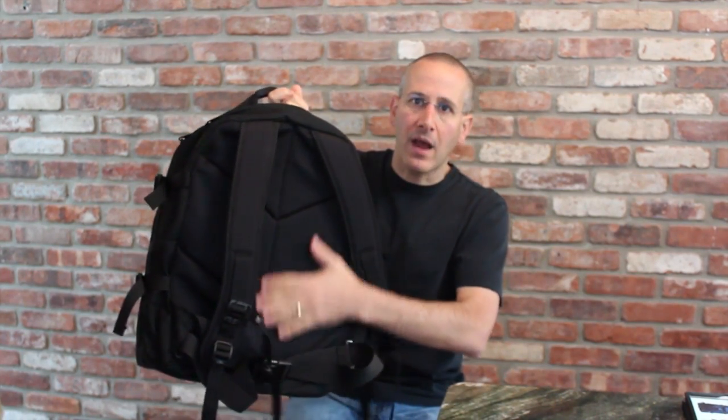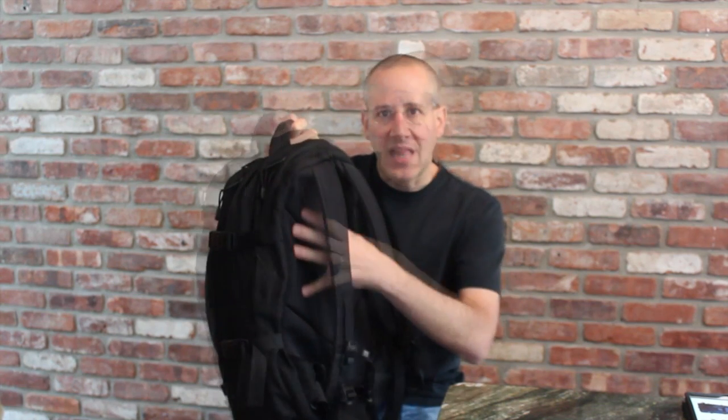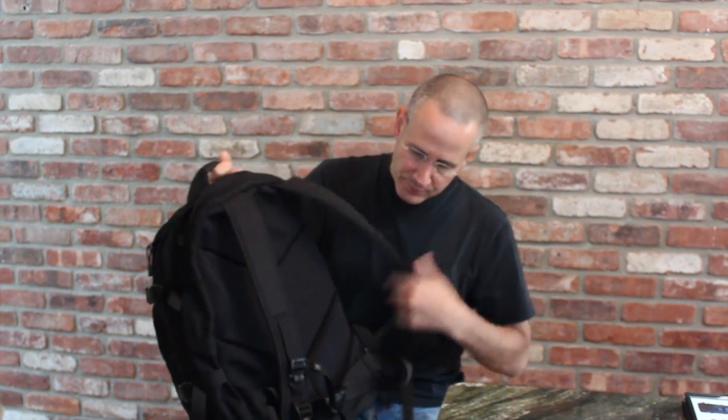The backpack straps are nice, padded, not overly so. I used this backpack when I went to Detroit with Ford last week for NAIAS, and it held up really well and it was really comfortable to carry, and I carried it all the time. The entire back of the bag is made with this vented material. There's a lot of airflow here and a lot of padding, which makes it really, really comfortable.